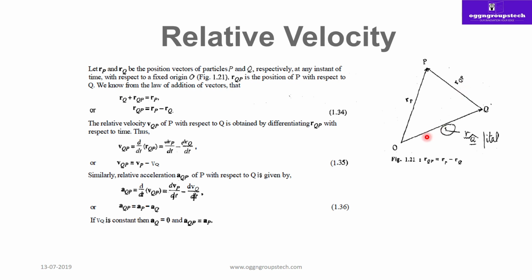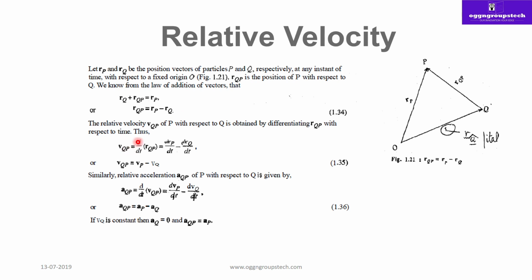RQP. So RQ वेक्टर एडिशन का, लॉ ऑफ एडिशन ऑफ वेक्टर्स का अगर हम लोग फॉर्मूला यूज करते हैं तो उसके बेसिस से RQ प्लस RQP इज इक्वल्स टू RP. सो RQP अगर निकालना है तो RP माइनस RQ. ठीक है, तो हम लोगों ने रिलेटिव वेलोसिटी में हमारा R का वैल्यू दैट इज पोजीशन वेक्टर निकाला. अभी यहाँ पे भी वापस से हम लोग वेलोसिटी निकालेंगे और वापस से हम लोग एक्सेलरेशन भी निकालेंगे. ठीक है, तो रिलेटिव वेलोसिटी, सो हाउ वी विल डिटरमाइन. सो एज वी नो RQP इज इक्वल्स टू RP माइनस RQ.